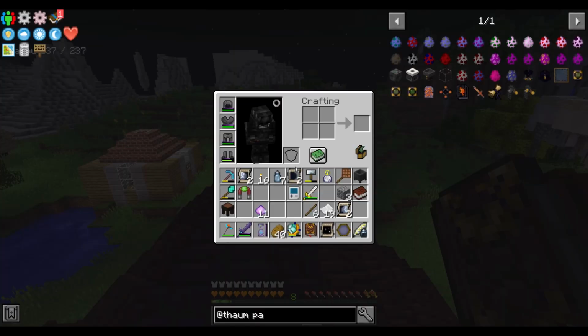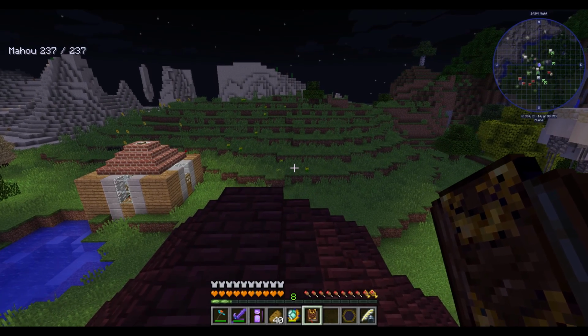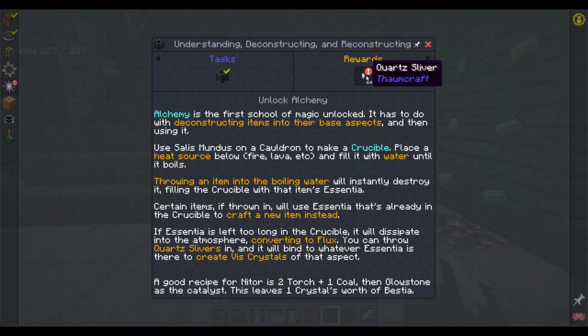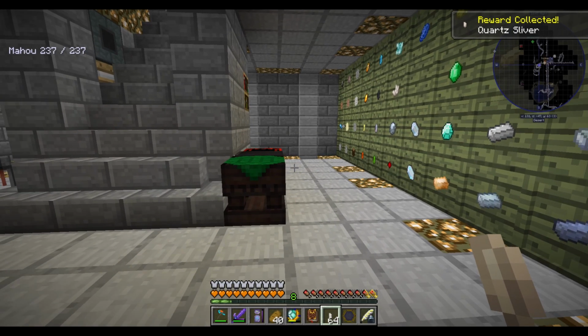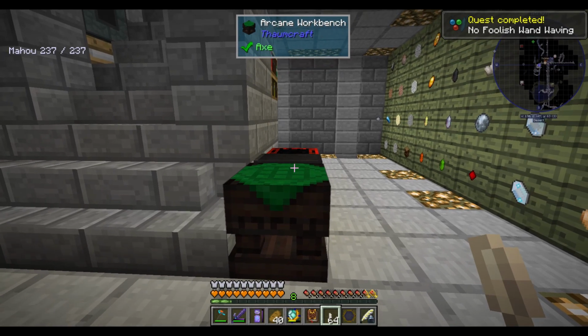That give us like all. Well, just give us some random ones. Actually, I think that might be all of them. I'm not sure. Alright, so let's go ahead and complete this quest here. Quartz sliver, we'll need a bunch of those. Oromancy, we need to make the caster's gauntlet, which we were waiting on 100V. We've got that taken care of.